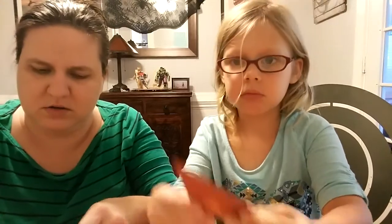Fold it down like this. Okay, see these lines? You will fold it down, and then... Okay, well, here's my triangle. But it has to be upside down. And then this is supposed to... I'm looking at the first one, aren't I? We're doing this one. Which one? But we're on number four.